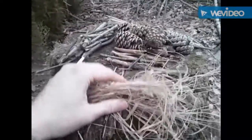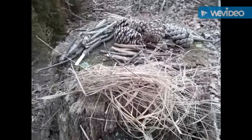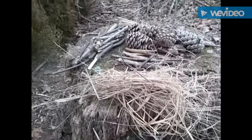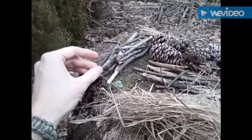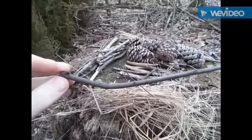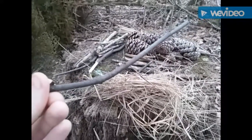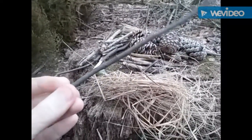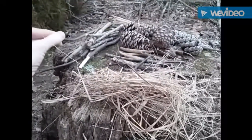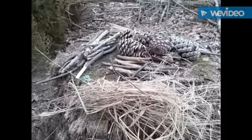Dried grass. I tried to harvest this when it's still in the vertical upright position, so it's typically the driest that way. Then you have small diameter twigs and just basically pieces of wood debris that come off trees. This still would be too large just to put a lighter up to it and try to catch it. So you'd probably have to break this down with your hands or take your knife and make shavings out of this. But it wouldn't take that much effort and you'd have a tinder source.